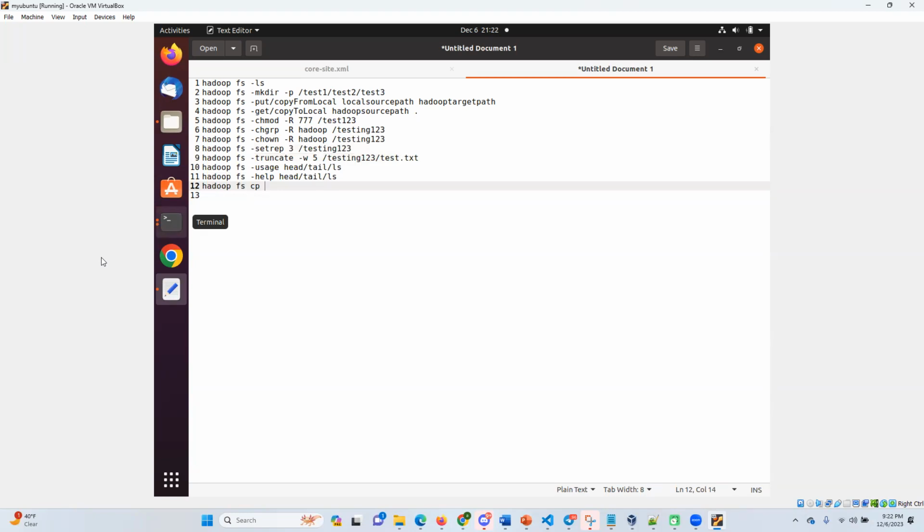The cp command is basically copying a file in Hadoop to Hadoop directly. So I have cp, source path, and now both will be Hadoop paths. So hadoop fs -cp, Hadoop source path, and Hadoop target path. Just copying the file from one Hadoop directory to another Hadoop directory, it's a copy. When you say hadoop fs -mv, it will do cut and paste. Hadoop source path and Hadoop target path, both will be Hadoop paths.